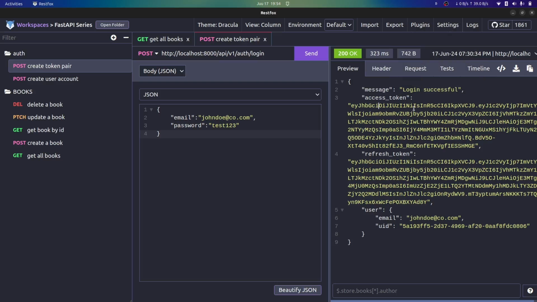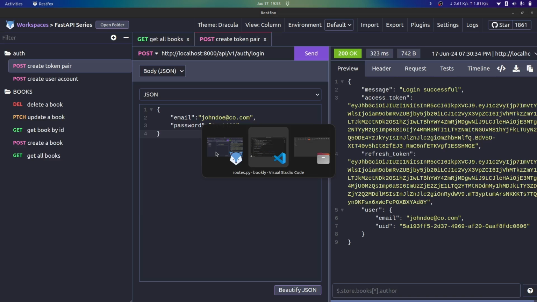Now that we've been able to give our users access to our application by providing them with tokens, we are going to be implementing a way of limiting access to those users who do not have tokens. So whenever a user is making a request to some protected endpoints in our API, they'll need to provide their token within an authorization header. And this is where HTTP Bearer Authentication comes in.